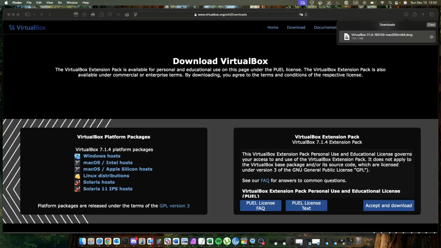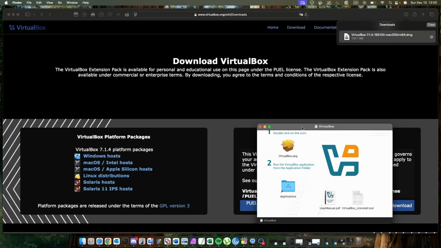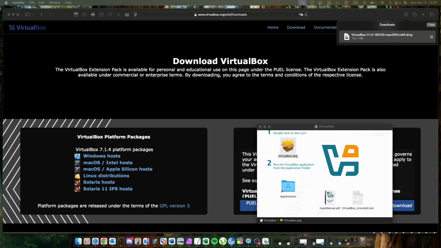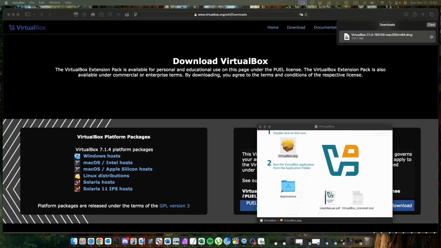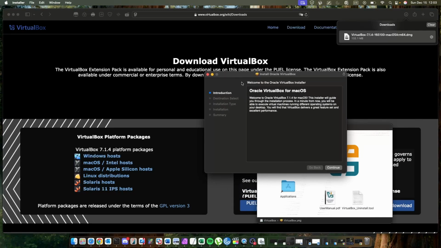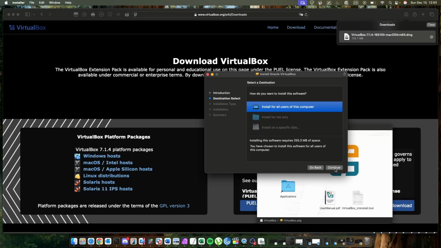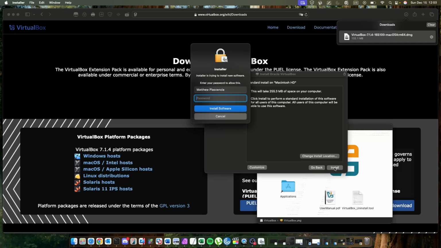And let me pull this over for my other screen. And let me again pull this for my other screen. And so keep clicking continue for all users of the computer. And enter your password.